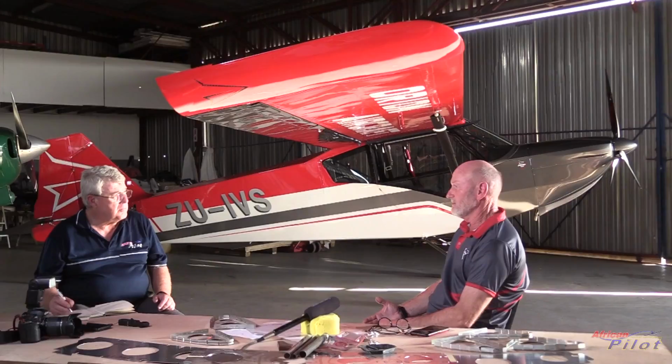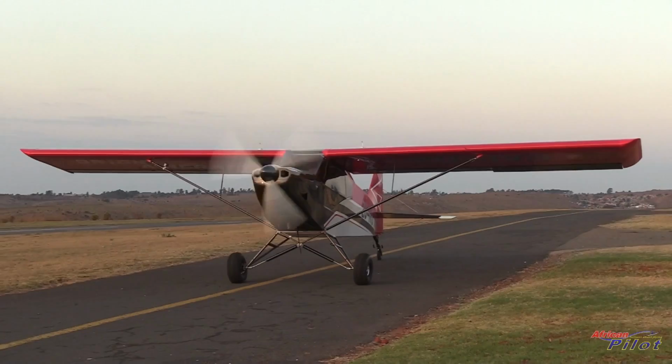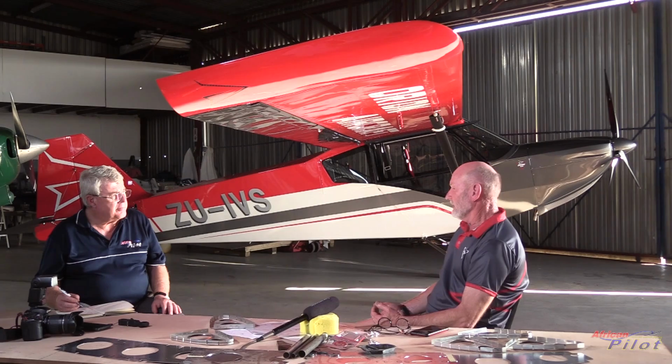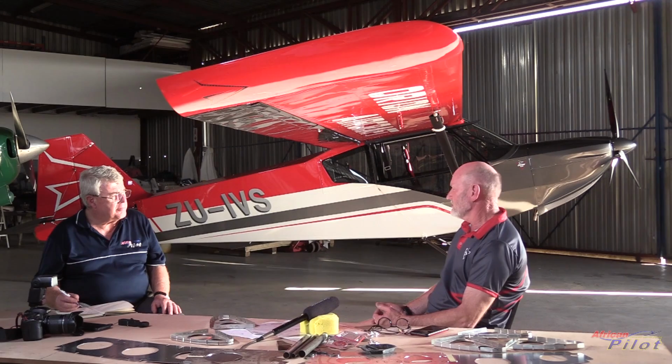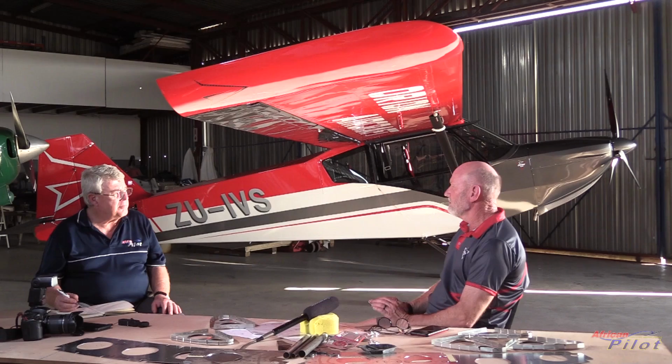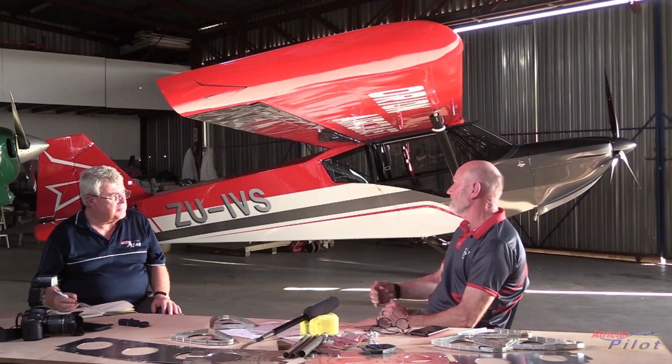The test flying has obviously started off at Krugersdorp, but we've expanded. We've flown out to the Hartbeespoort Dam and back, not for any other reason but to check what the cooling is going to do in a prolonged high RPM setting, and we're very happy with the results at the moment. But there's a long way to go in terms of what we can achieve. We are still a bit busy trying to bring our temperatures down lower than we have. The reason for that is because when we put a turbocharged engine in, the temperatures are elevated. And if we can contain those temperatures now and bring our engine temperatures way down, we know we won't have a problem when we put the bigger engines in.